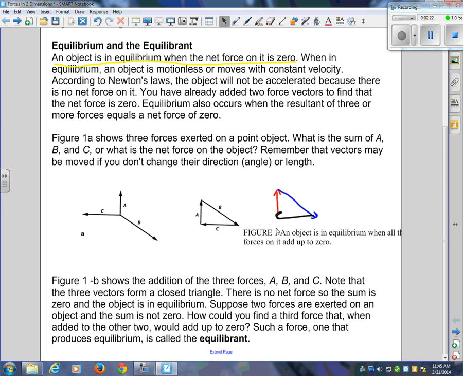Okay? In other words, if I only had A and B, there is a net force, isn't there? Right? The net force would be, I just got to fix this A a little bit. The net force would be from there to there, right? That would be my F net, which is oddly enough exactly the same length as this one here. The only thing that's different is what? The direction. Exactly. This force here, this one here that I'm shaking around, vector C, is known as the equilibrant. The equilibrant. It's the force that puts something in equilibrium.